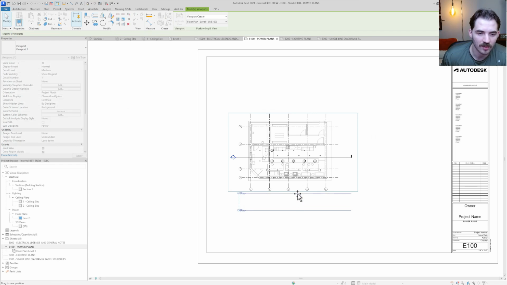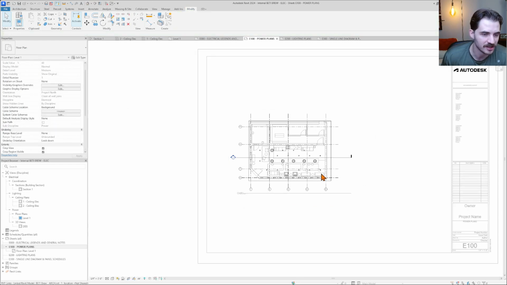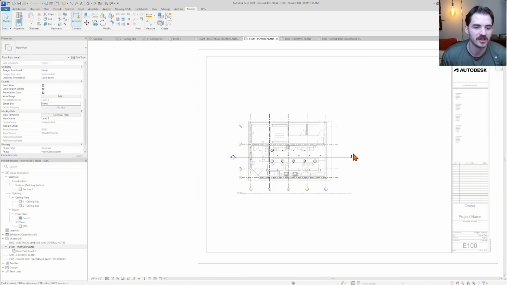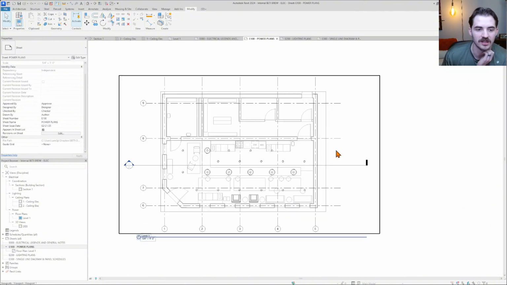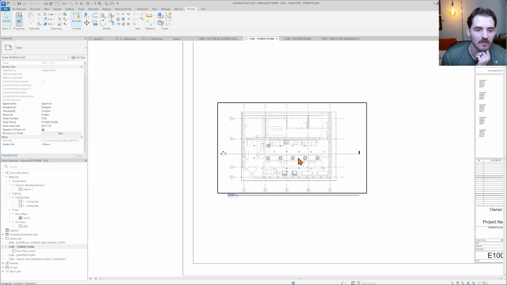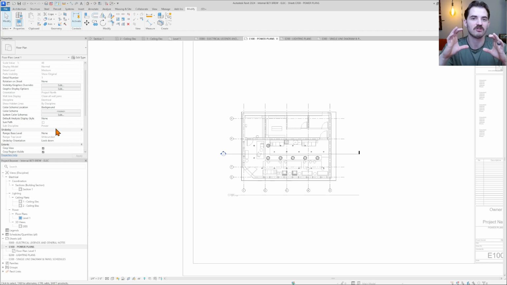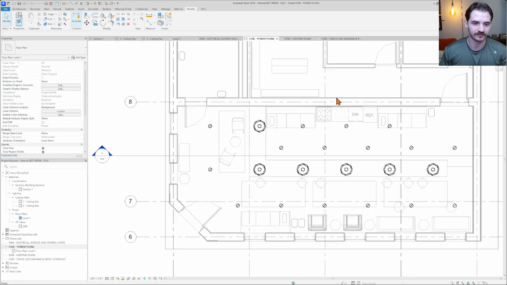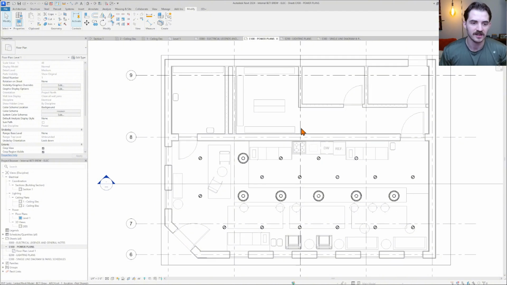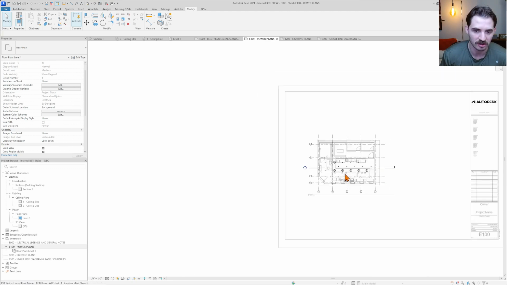One last thing I will say while we're talking about setting up views is to cover this thing called scope boxes. So right now, Revit set this up with scope box being none, which is fine. For a small project, we probably don't really need to have a scope box. But what a scope box does is it allows you to basically predefine crop regions. And we use this all the time on bigger projects where, say, this coffee shop is actually like 20 times the size, and I just want to show the left side of the coffee shop because showing the whole thing on one sheet is going to be too small.